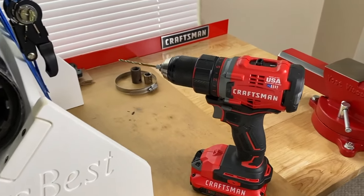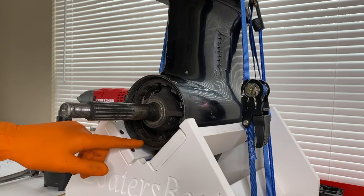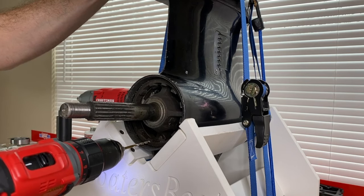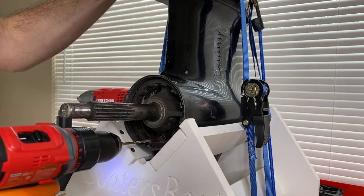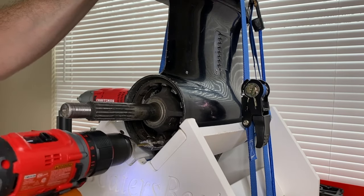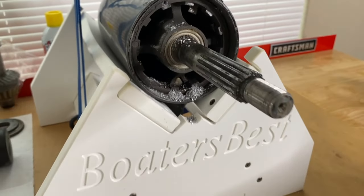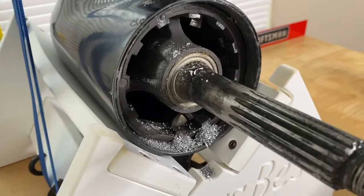DIYers, it is hanging on for dear life and we're going to have to drill. I'm using my Craftsman drill with the 9/64th bit. Again, you have specific drill points per the service manual of the manufacturer. We're going to start at the bottom — do your absolute best to drill in the dead center of that circle and stay away from the thread of the inner portion of this lower unit insert. We have now drilled three holes and we are going to vacuum up all those shavings. If you plan on keeping the internal bearing carrier, do your absolute best not to drill into it or drill past the retainer nut.